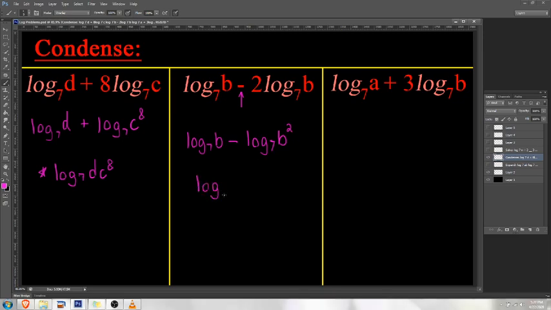So log base 7, the 7 is going to stay the same. Then, what do I have? I have b divided by b squared, because the order matters. The first one's going to be on the numerator, the second one's going to be on the denominator. So I have log base 7 b over b squared. Now, you might be tempted to stop here because you just have one logarithm, but this thing simplifies, right? We have a common factor on the top and the bottom. So we can simplify this, and you should get 1 over b, because if we take a b out of each of these, b divided by b is 1, and b squared divided by b is b.